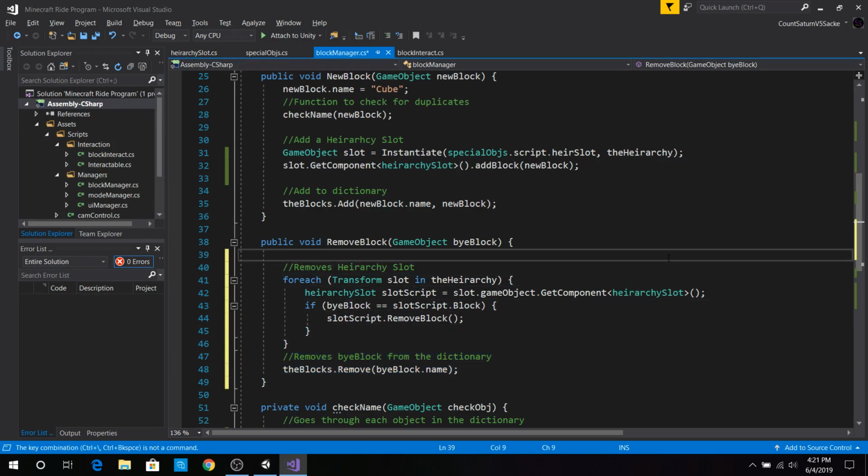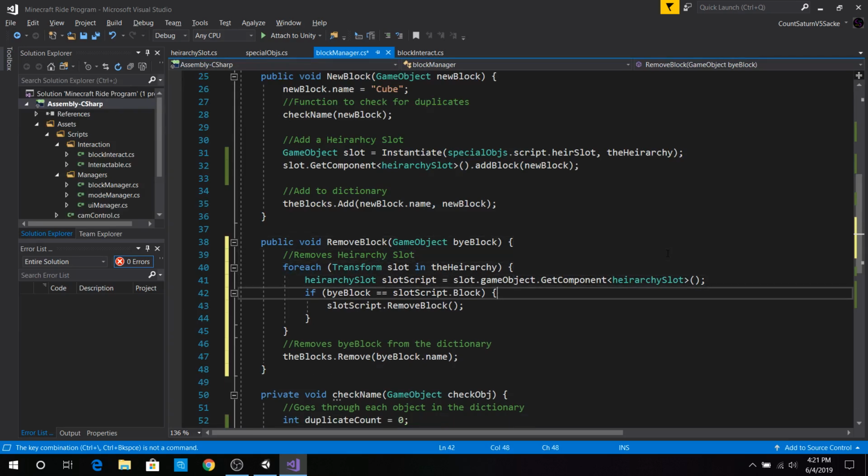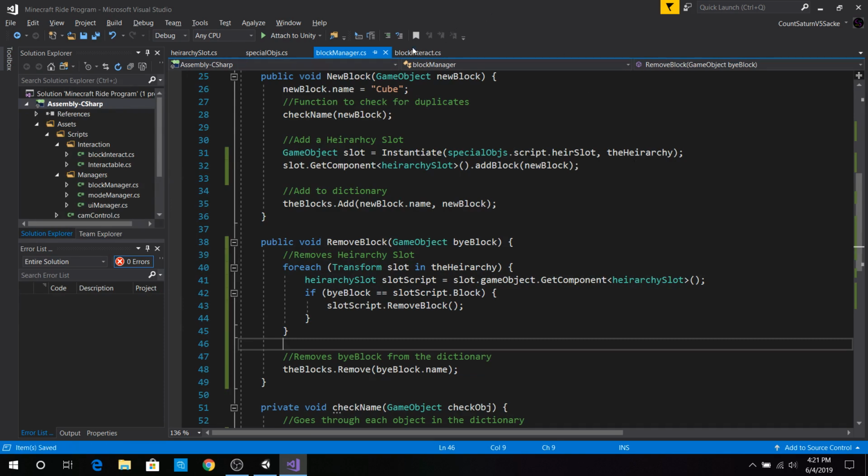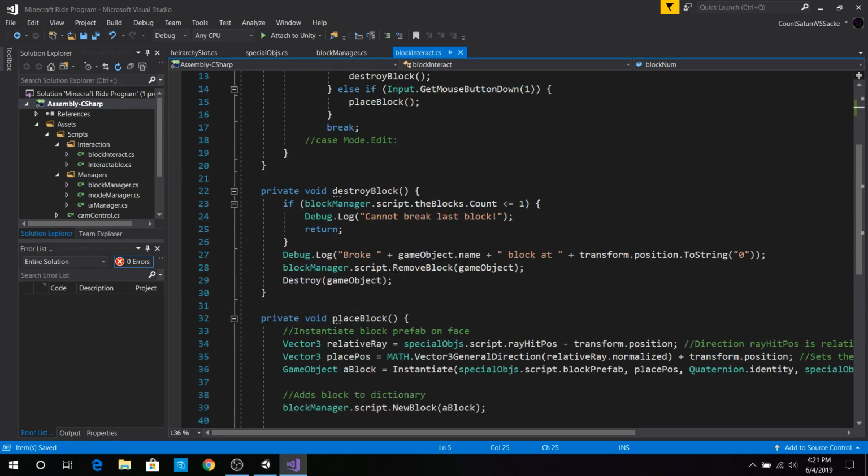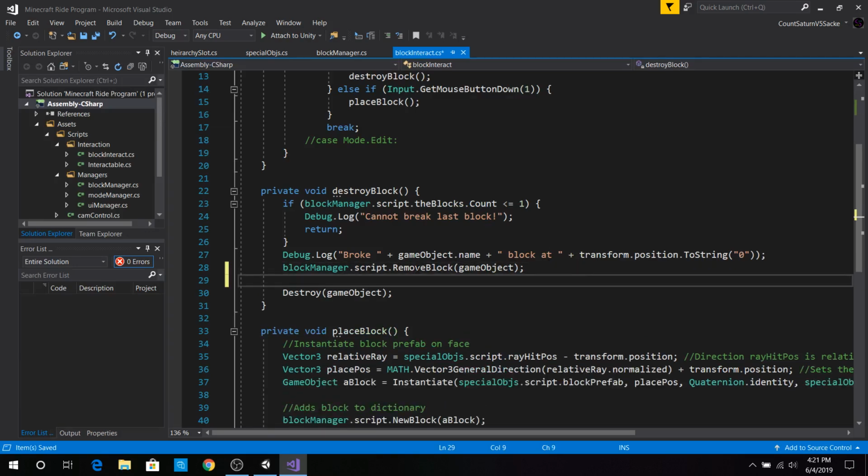No clue what the heck. I have no clue why. Hold on, let me go to block interact 2. So when we destroy the block, we would do remove block. Okay, this obviously has to be the last.